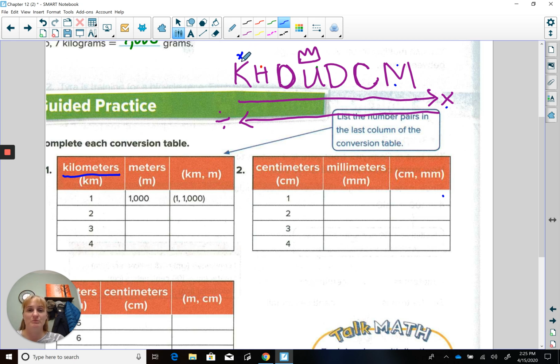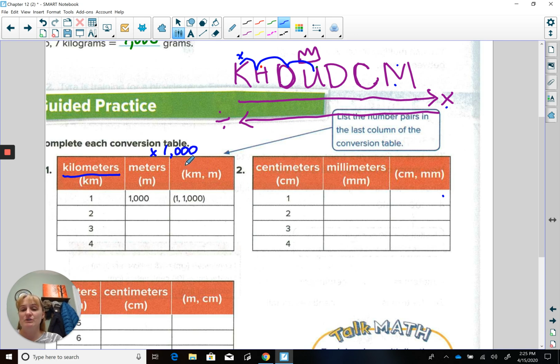So let's look at our jumps on how many it will take. 1, 2, 3. So we know we are dealing with 1,000. And since we went from kilometers down to meters, we are going to the right. So we're going horse to fly, we multiply. So we're multiplying by 1,000. And since all of these are kilometers going down, we're going to multiply each one of these by 1,000, which I'm sure you easily could do in your head. So we're just going to go through these quickly.